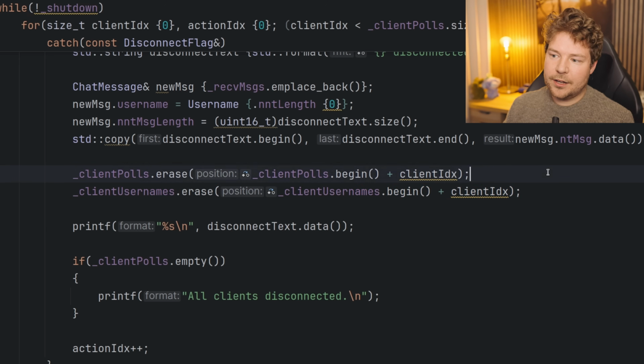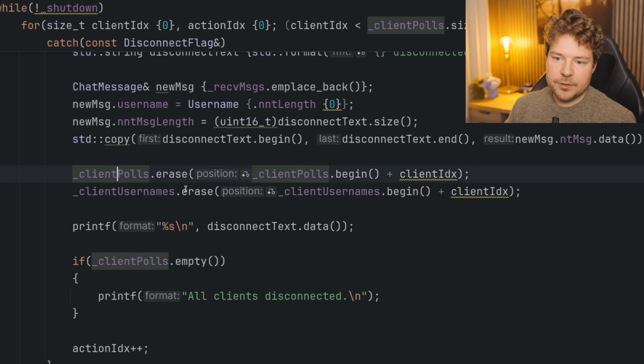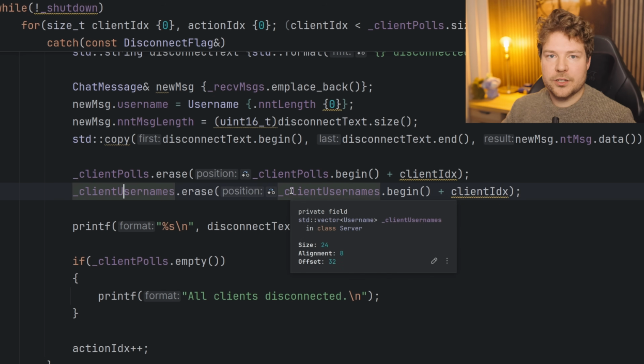But at the end of the day, they're just incrementing indices of a vector, and having to do this operation twice instead of just doing one erase is also a little bit inefficient. So yes, I would definitely combine those two into just one vector or one map that contains all of your client information.